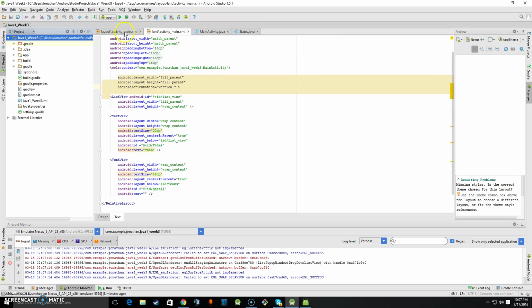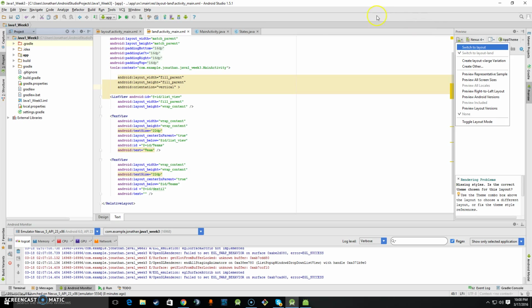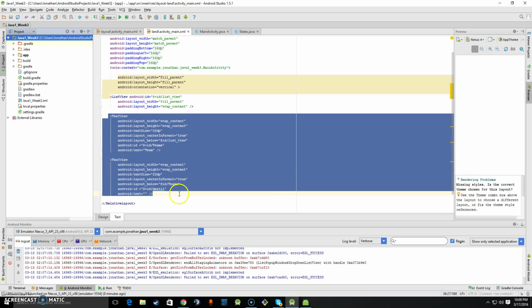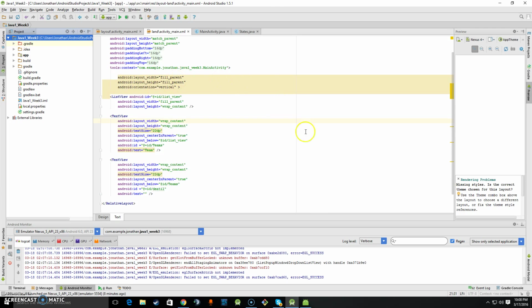So I have my two XMLs here, my original one and one that I got from landscape by pressing this button over here, I think was create landscape variation, right? It doesn't say that now because I already did it, but that's what it did say. So I clicked it to get that, and then I changed things up so I can have what I needed for my landscape, which was the list view, as you can see here, and my two text views. Obviously, I gave them the proper IDs and positioning on the screen, so I can use them.